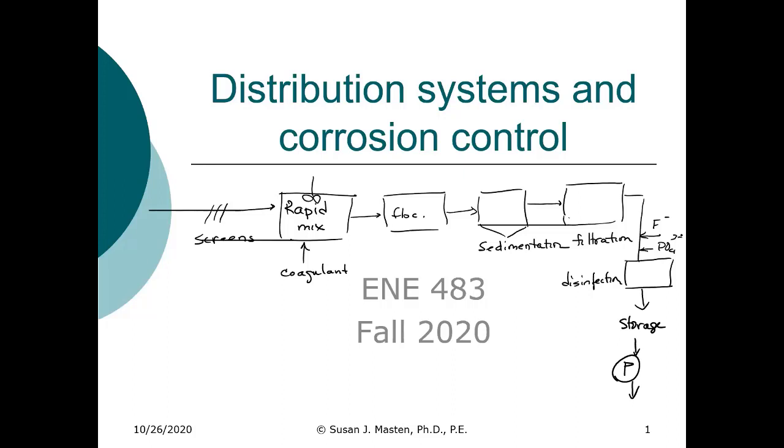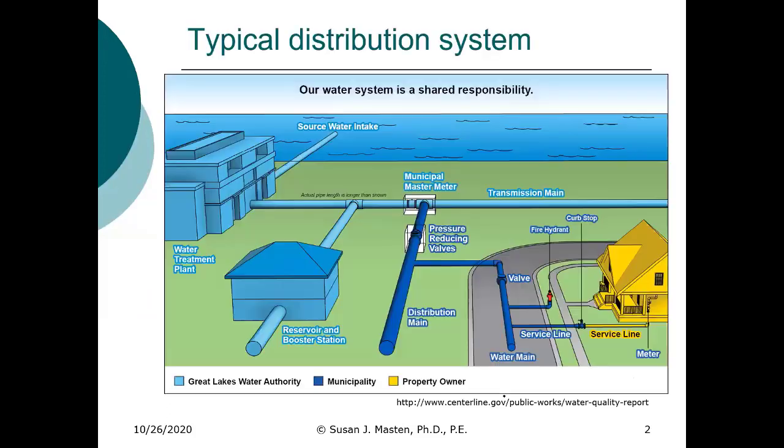In Flint, they did not add phosphate or any sort of corrosion inhibitor during the treatment when they were treating Flint River water, but there were actually a lot of other things that they didn't do and that wasn't operating properly in the Flint water treatment besides just the corrosion control. So we need to think about not only the treatment plant, but we need to think about this entire distribution system. So the job of the engineer and the job of the operator is not done at this point here.